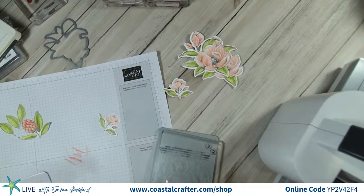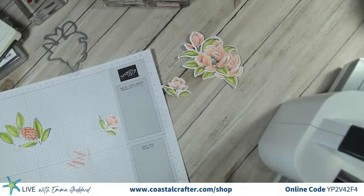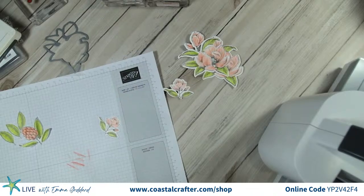We've got all our elements. Let's see if we can bring this together onto a card. Hoping I've got enough pieces.